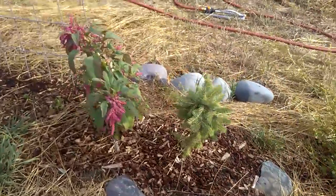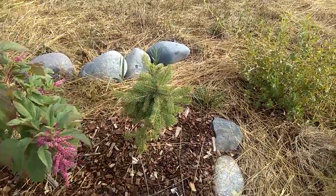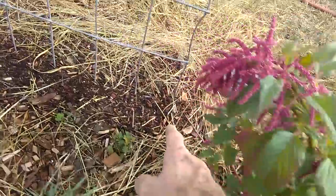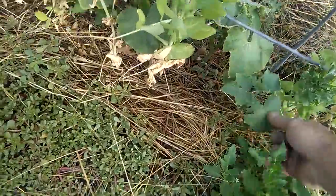Just planted a new bed here next to Love Lies Bleeding, blue spruce. Currant. See, still one berry in there, a couple berries in there. Some more peas I just planted midsummer. There's a blackberry coming up. We got some late cukes that might perform.